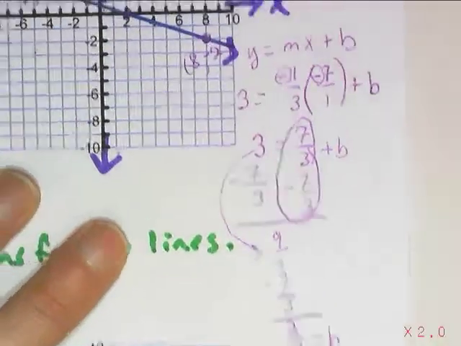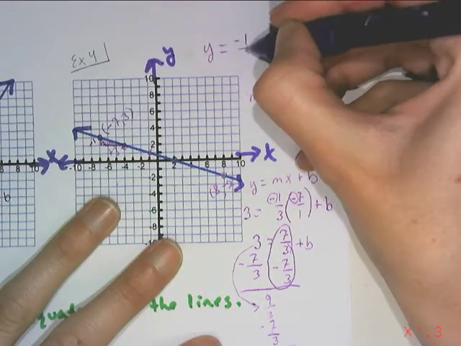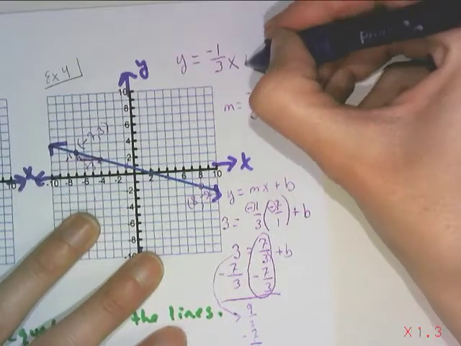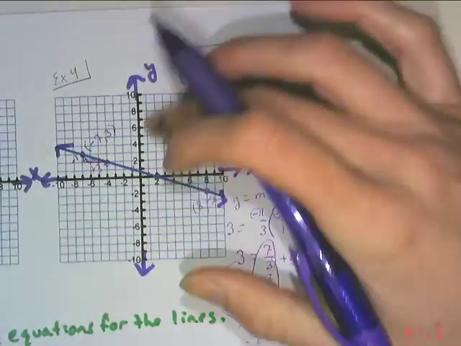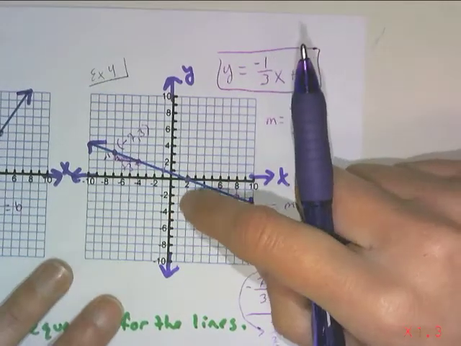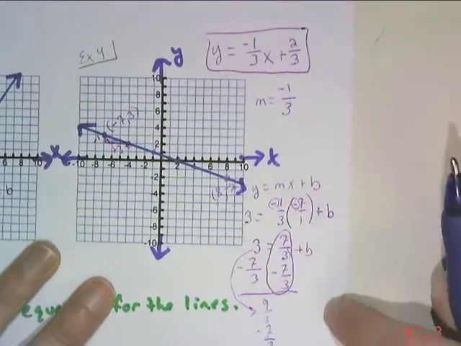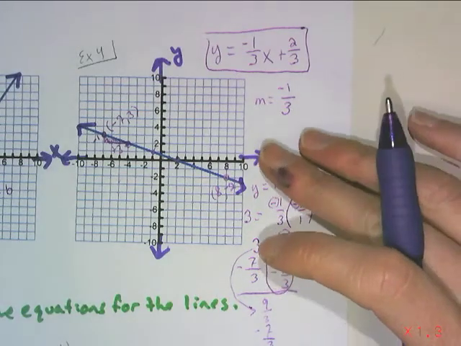So when you put it all together in one equation, y is equal to the slope of -1/3 times x plus the b value of 2/3, which we just found algebraically. So again, if your line crosses the y-axis at a point that is not quite on one of these lines, you're going to have to do this process and solve for b. Okay? So now you go ahead and try these on your own.